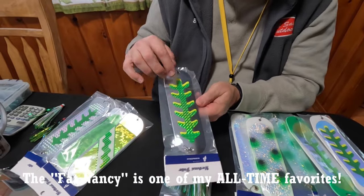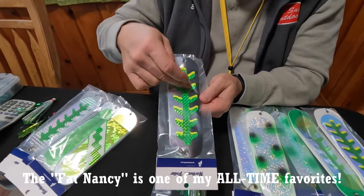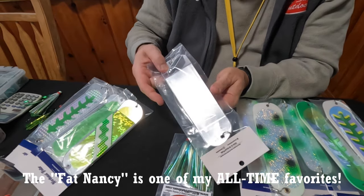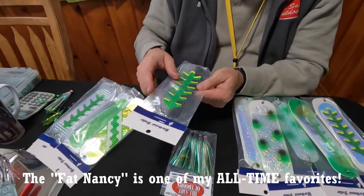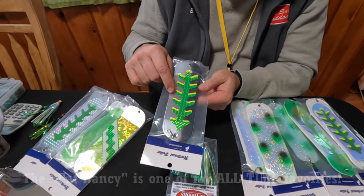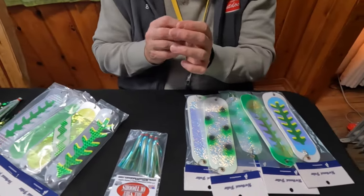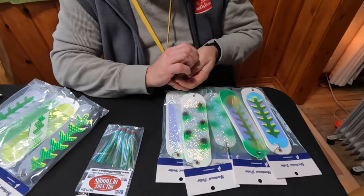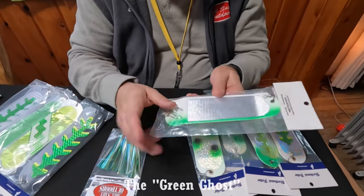This one's been around for quite a number of years, but 50-50 black silver, green herringbone with chartreuse underneath it, straight silver on the back side. What's cool about all those panels is that they'll marry up with a variety of different BSO flies, and they're going to work extremely well. Now, in the staging lineup, and not to say that this stuff can't be used in the summer fishery as well, but let's take a variation right here.